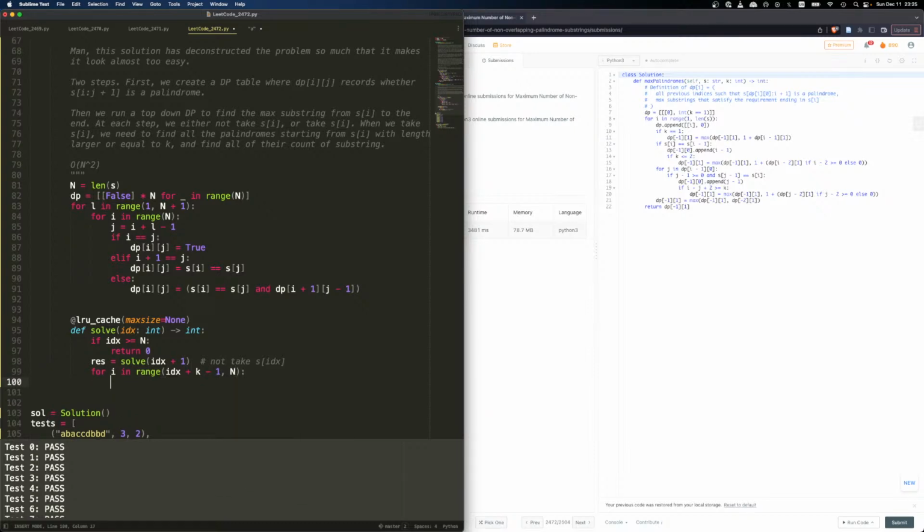So for everything, we should say if dp from index to i, I want to call it j, if this is true, then res equals maximum of res and solve(j plus 1), because that's up to j. Alright, we're going to find a maximum.